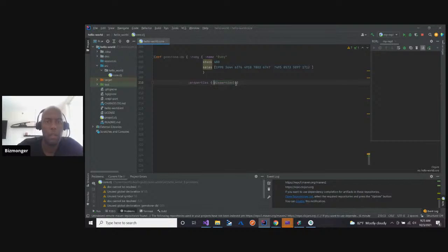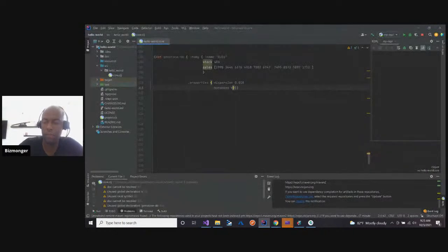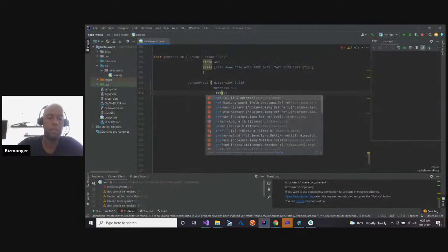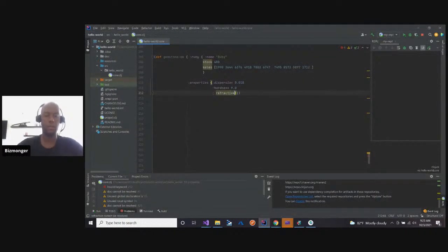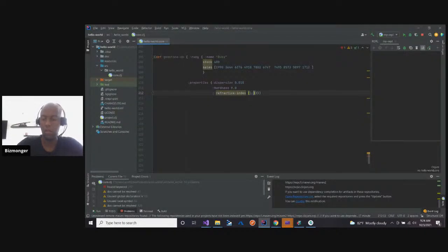Hardness is 9.0. And refractive index is 1.78.